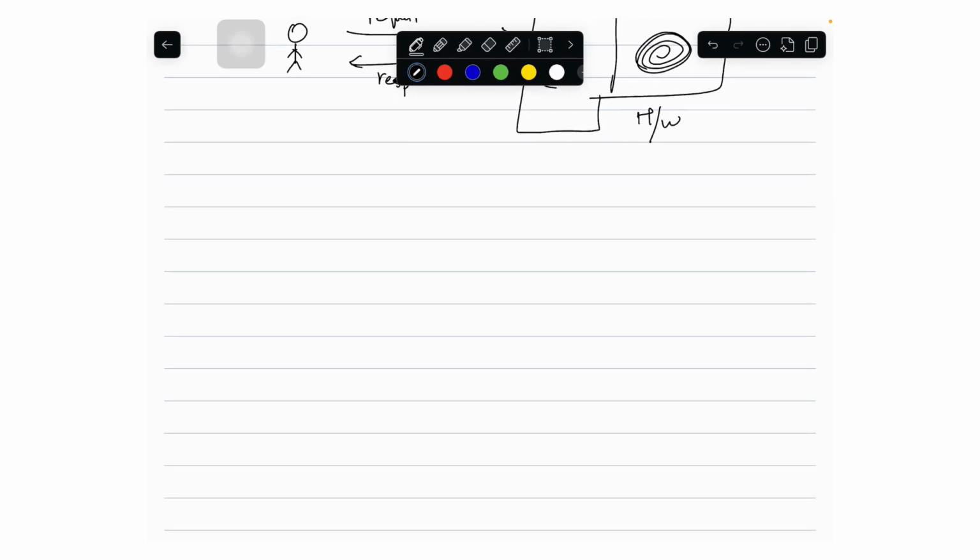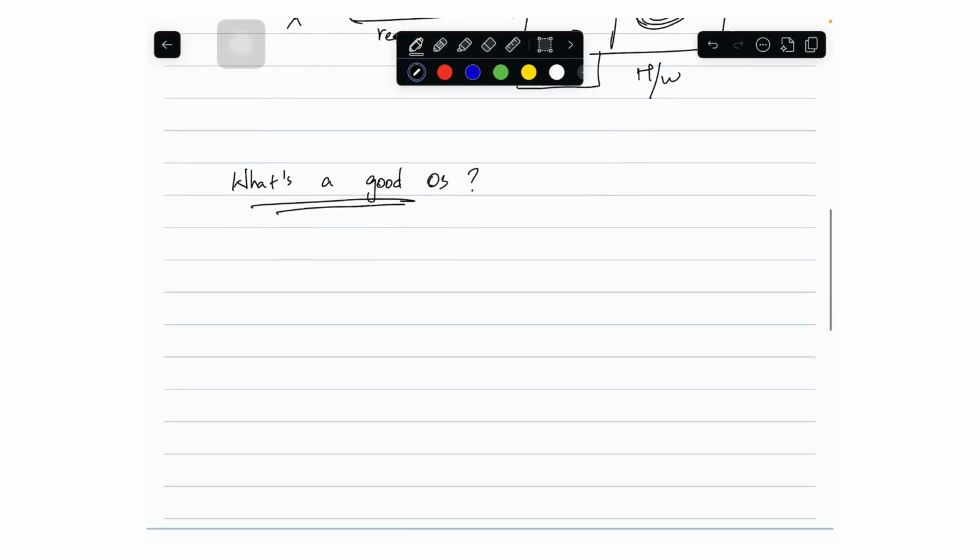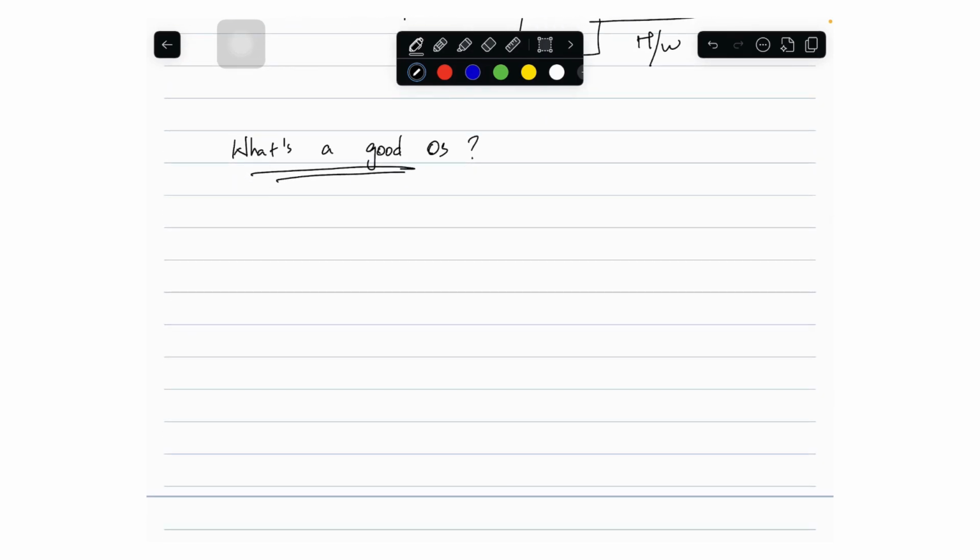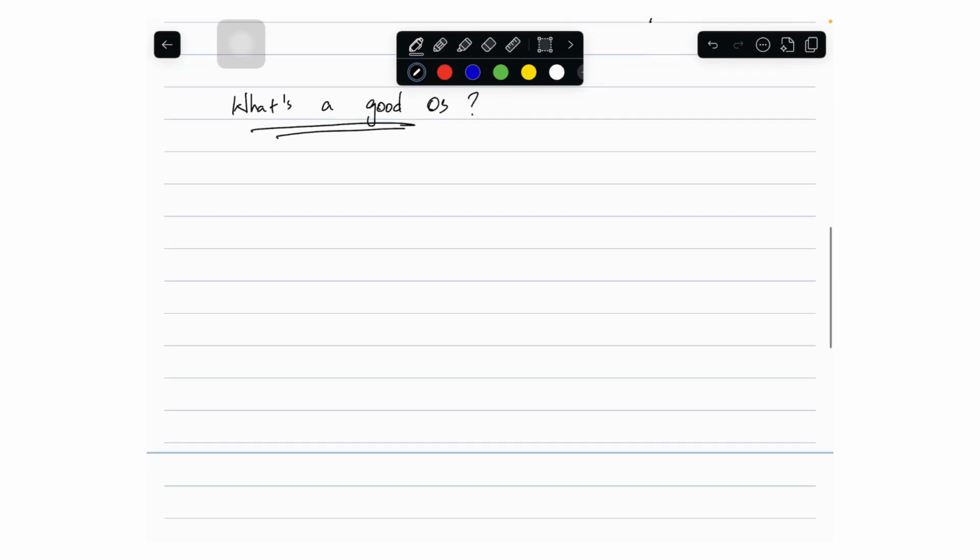So if I ask another question, what's a good OS? This is a natural question, right? If there are multiple OSs, I want the best one. Then how do we define the best one? Should it be super fast?